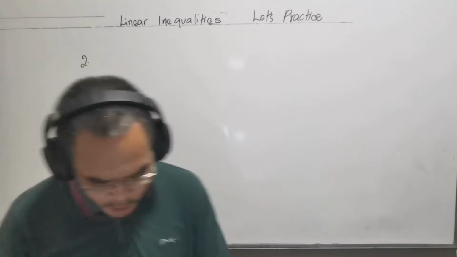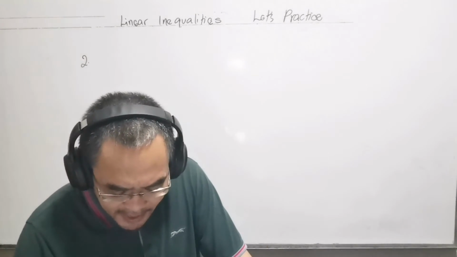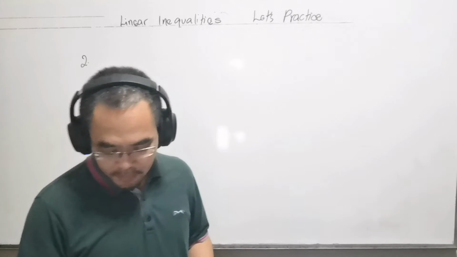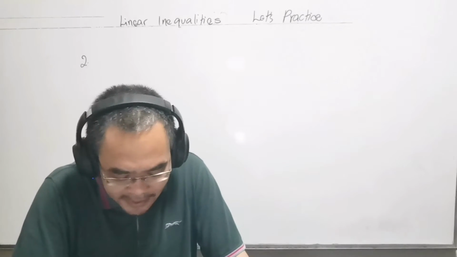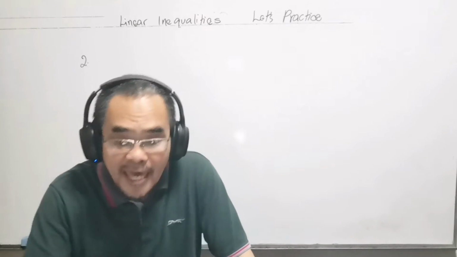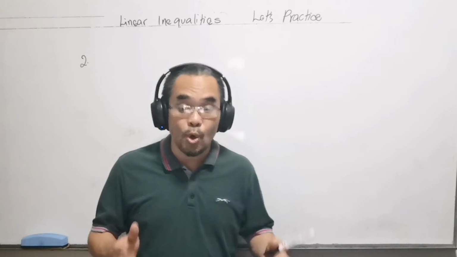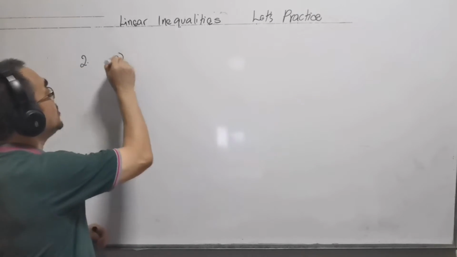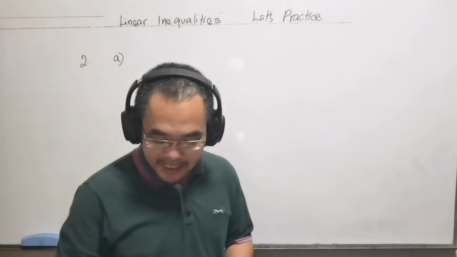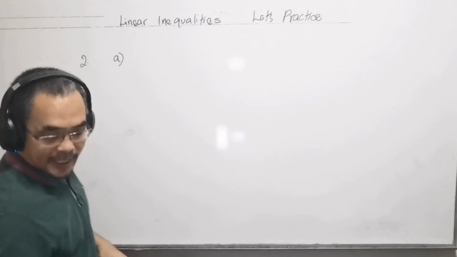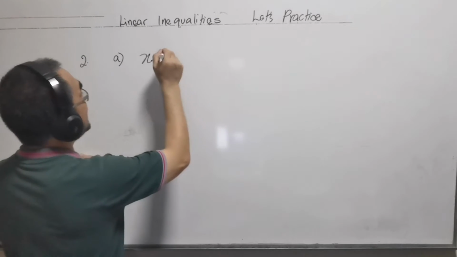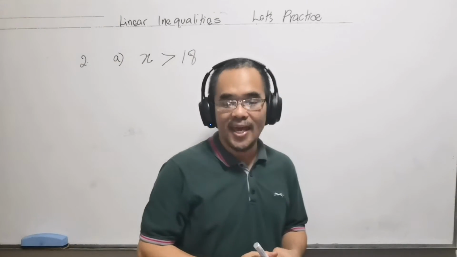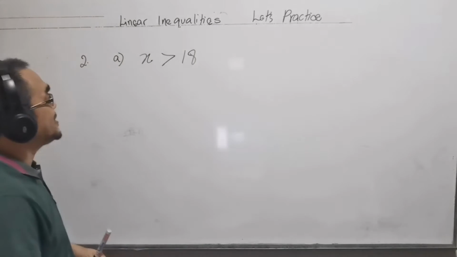Okay, let's continue with question number 2. Stella is X years old, whereas her son is 18 years old. Construct an inequality that shows the relationship between their ages. So of course Stella is older than her son, right? So if Stella is X and the son is 18, for A in the current year, X is larger than 18. She was born first, then she had a son.